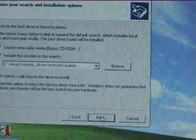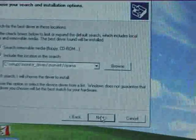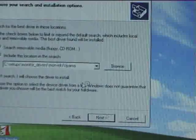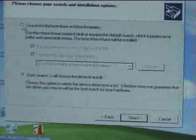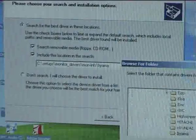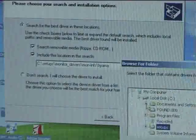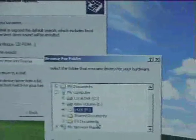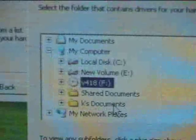And we take the driver CD. Put that in. You guys will know all this, but this is a card a lot of noobs might be considering purchasing. It's very cheap. I think it's going for about 70 quid in a lot of shops at the moment, or slightly under 70 pounds in UK pounds, so it's a good bargain. So a lot of beginners might be watching this. I'll tick search for the best driver in these locations, and the location that I'm going to choose is going to be the CD. There. Yeah? Okay. So here we go.